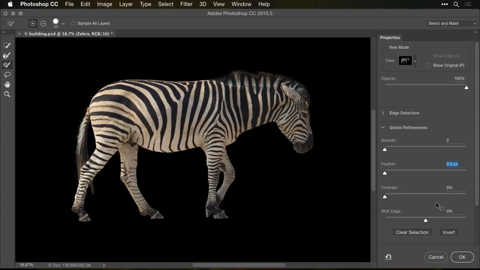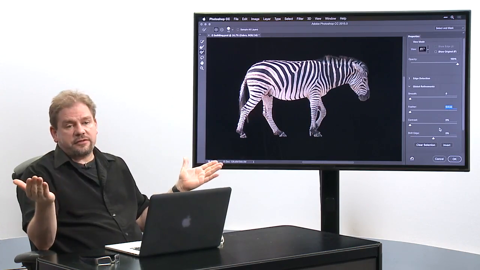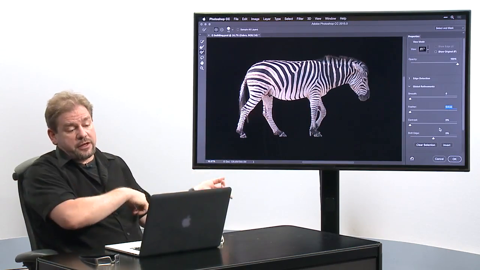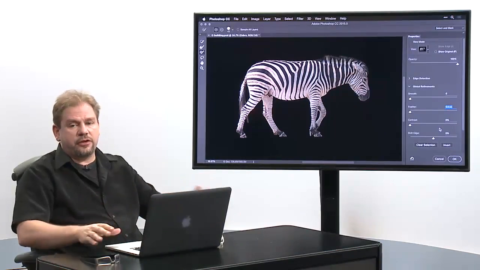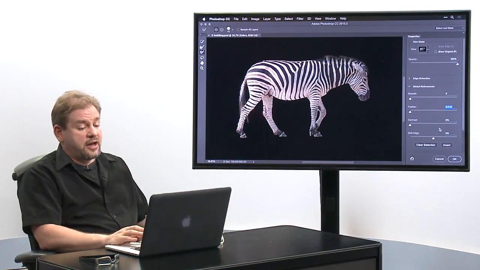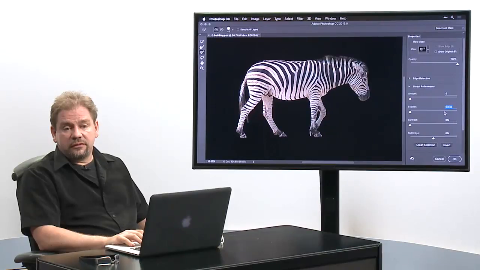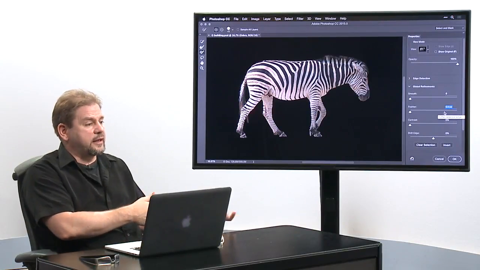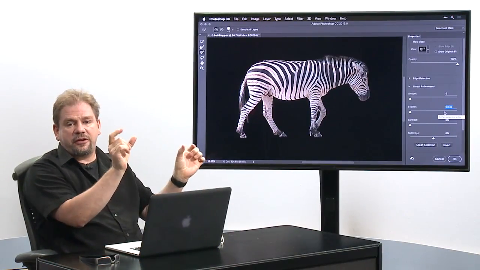Instead, sometimes I come into this screen when I have a very simple selection. I have a selection that's a circle, and I want it to have a soft edge. So I come in here and I ignore all the fancy stuff we're using right now. I don't touch any of that stuff. I just turn up the feather slider. And the reason I like it is there's a preview. I can see that red overlay and I see it getting softer, and it's great.